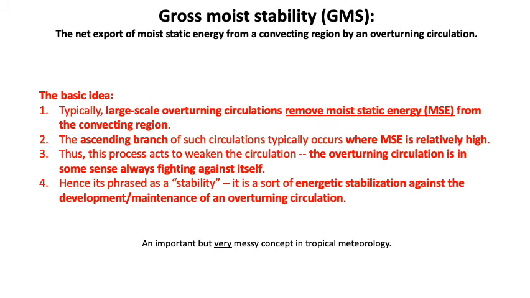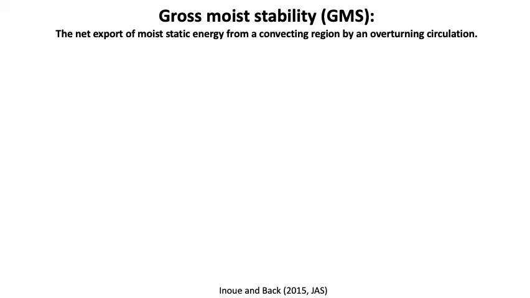This is an important but a very messy topic or concept in tropical meteorology. So we're going to try to unpack it a little. All right, so let's see if we can understand this conceptually and quantitatively a little bit more. So let's go back to the equation for moist static energy.